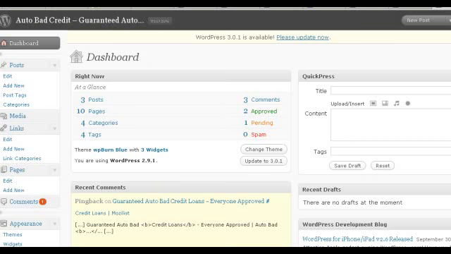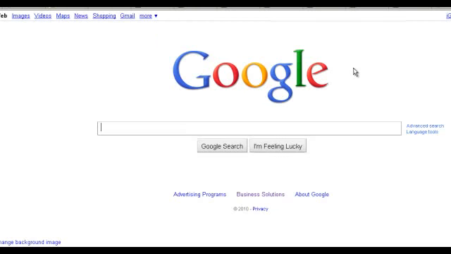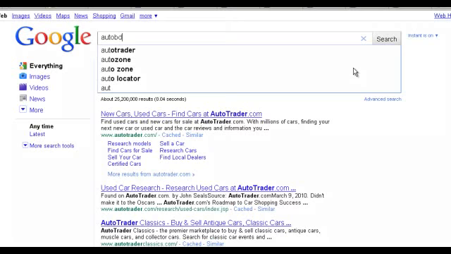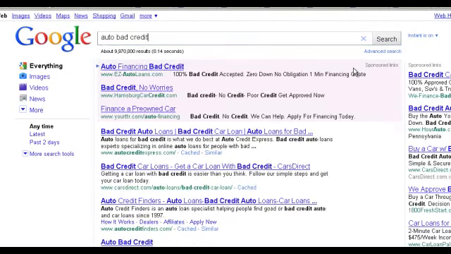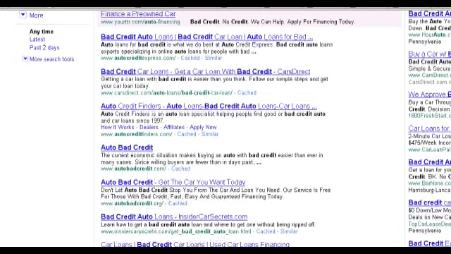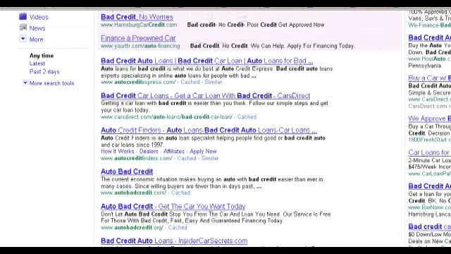Now, if we were to go onto Google's search here, and we would go ahead and put in AutoBad Credit. Oops, need the spaces there. Bad credit. And just pull that up. As you can see here, AutoBadCredit.org. I am ranked right now currently on the first page, number 4. And that is, of course, after the paid advertising, number 4. But I am on page 1, and I receive an awful lot of money with this just for AdWords.